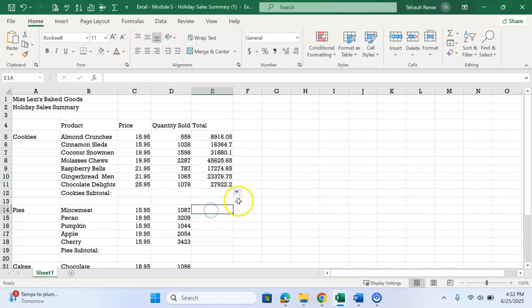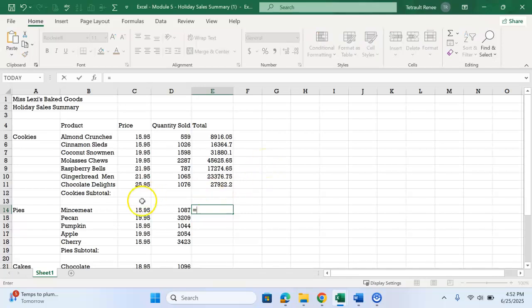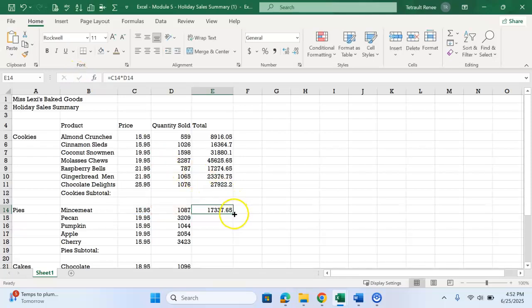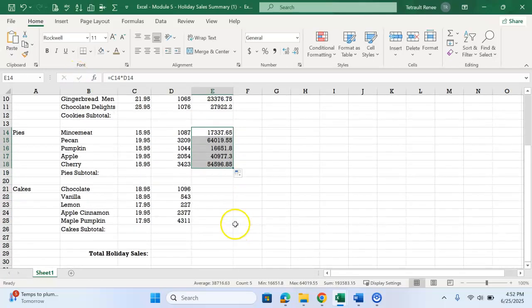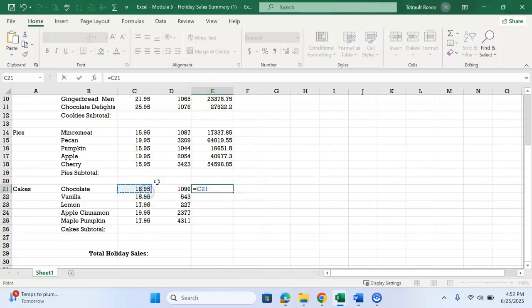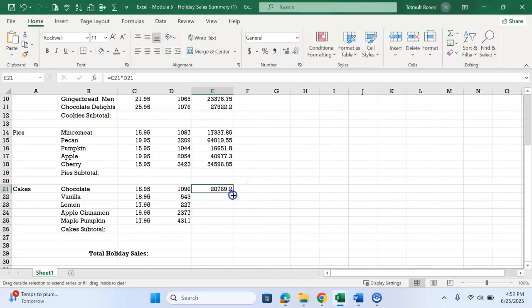And then I'll click in for pies, same thing, equals, and this time it'll be C14 times D14, check, and I'll drag that down. And then I'll hover down to cell E21 for cakes, and equals C21 times D21, check, and drag that down.